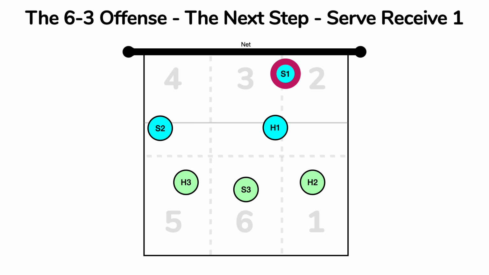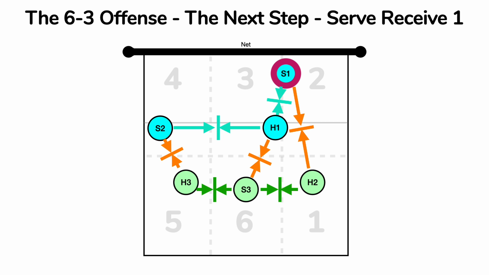Again, when it's our turn to receive serve with a setter in zone 2, we have a few options. Like before, same options for organizing our passers. The S1 player could squeak all the way over to the right side again to let the H1 player hit from the right side. They can stay at the base position. I think I'd probably prefer that, just so we don't have our setters moving too much and they're in the spot where the pass should be passed to.